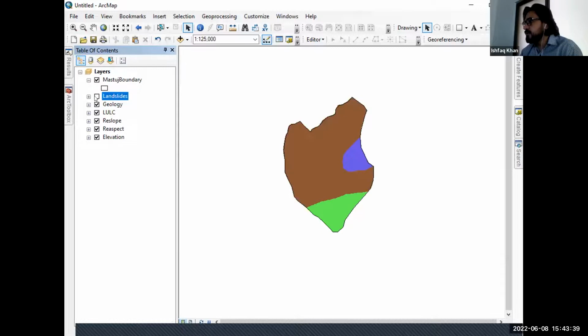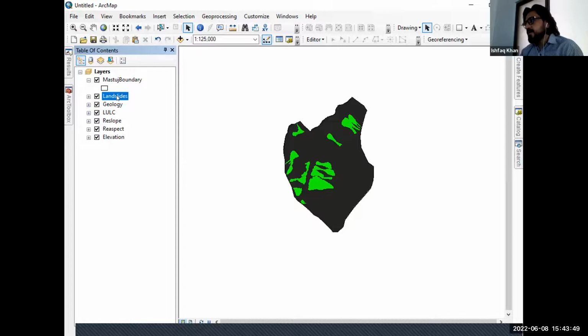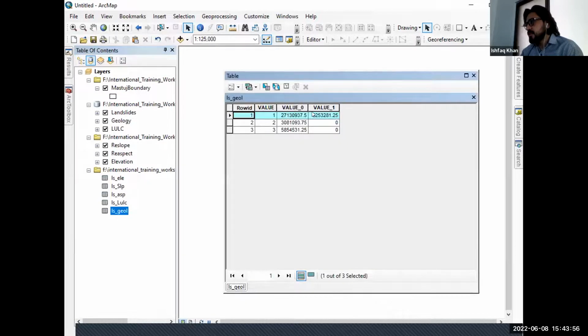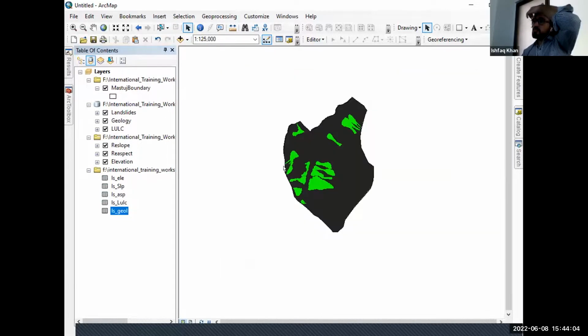You can see that the purple colors have no landslides, and the green color has no landslides, and all the landslides are in this brown color, which is class 1. So that's why in the table we also have all the landslides in this specific class. We don't have any single pixel in the other 2 types of lithology.